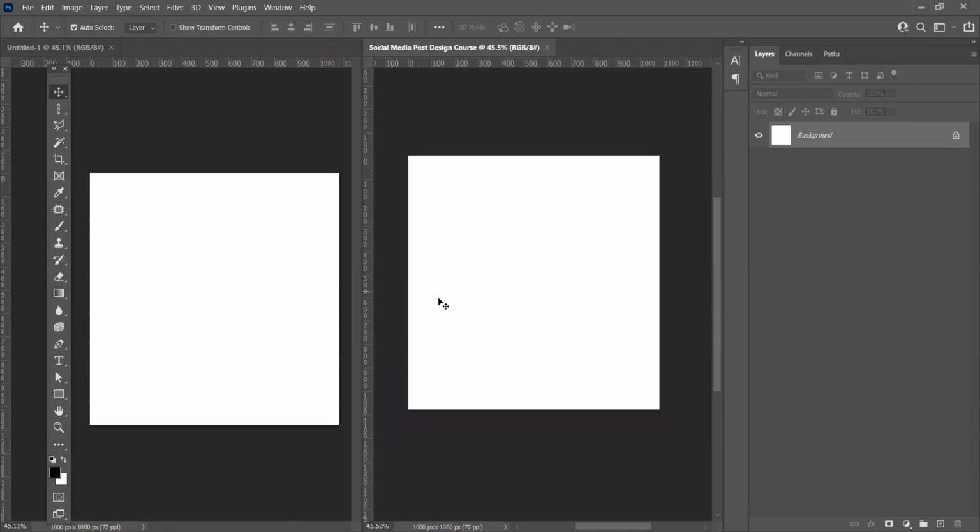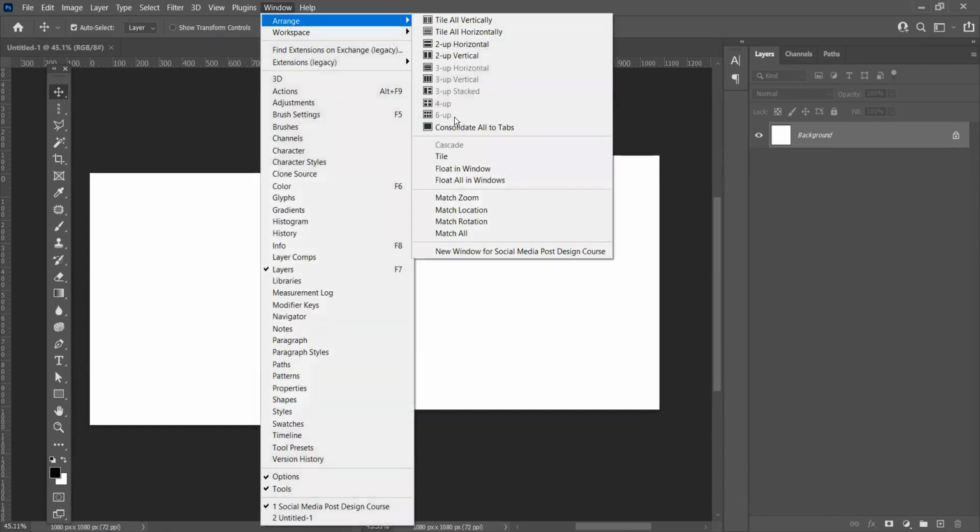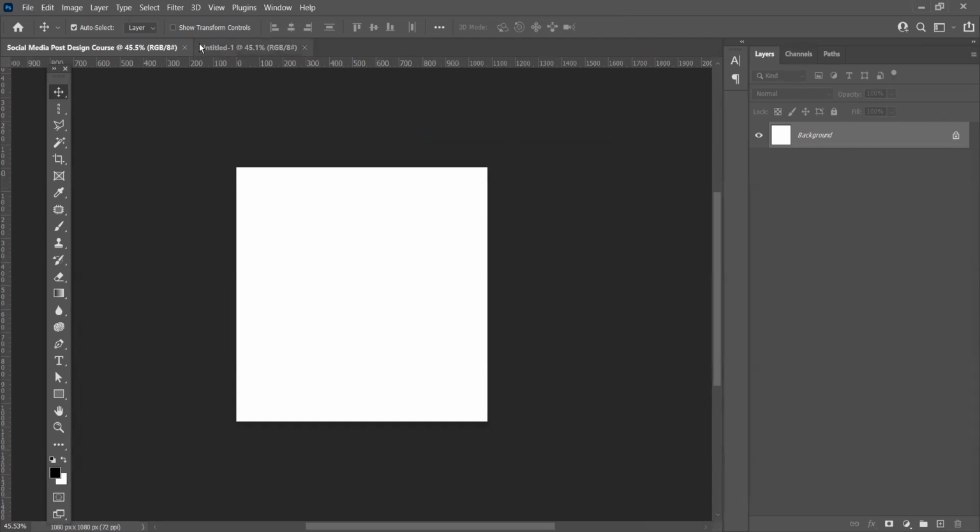So I can compare or I can see both projects side by side. And if you want to arrange again, then consolidate all tabs and you have it like this. So anytime you can change the workspace and anytime you can add and remove panels, and that's it. Okay. So this is enough for this class and I'll see you in the next lesson.